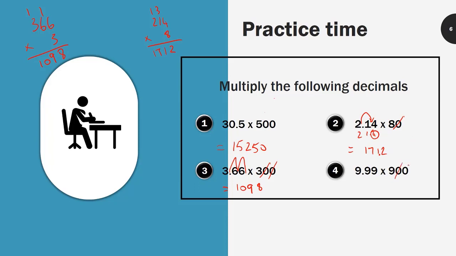This next one, I'm going to do the same thing. Let's get rid of those 2 zeros and shift our decimal points to the right. So I end up with 999 times 9. There are a lot of 9s here. 9 nines, 81. Plus the 1 gives me 9. 9 nines, 81. Plus the 8 gives me 89. Okay, so my answer here is 8,991. Once again, I don't need to worry about any decimal places because my 2 zeros took care of those for me, and those are the answers to those ones.